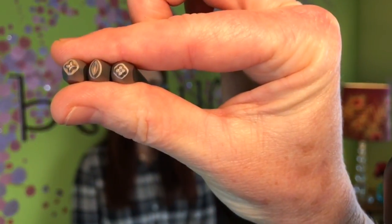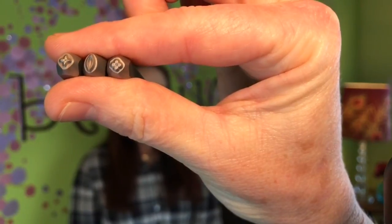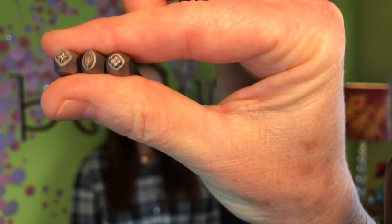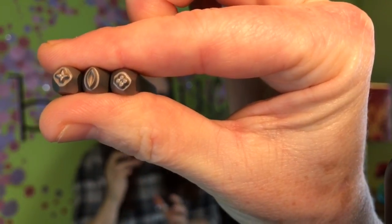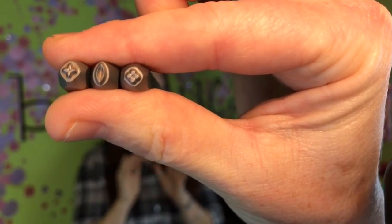They're great for patterning. They're great for putting on the sides of a name. They're great for mandala stamping. I love them for mandala stamping because when you use big stamps for mandala stamping, they fill in perfectly. They're so cool, as well as the little degree that we have.